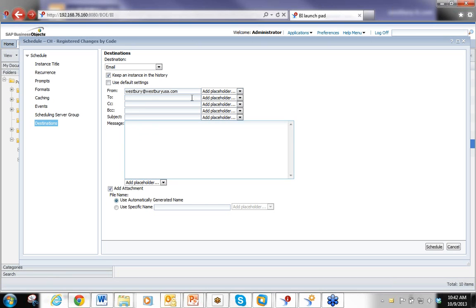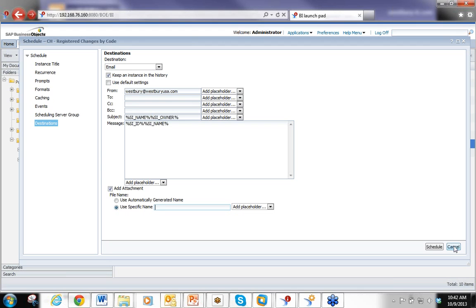And as you can see, within each one of these, you have this. You can add a placeholder, like for the subject, for example. You can add the title of the report automatically, maybe the owner of the report, etc. Same thing with the messages. So you can add basic information regarding the report. So you can create some sort of template that is generated every time you schedule the report. Okay, so we want this report added as an attachment, for example, if it's in the PDF format. And for that attachment, again, you can specify the specific name for that report.